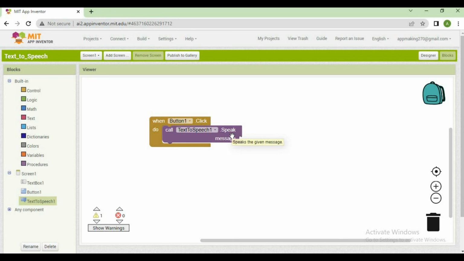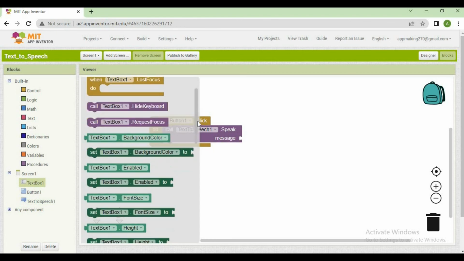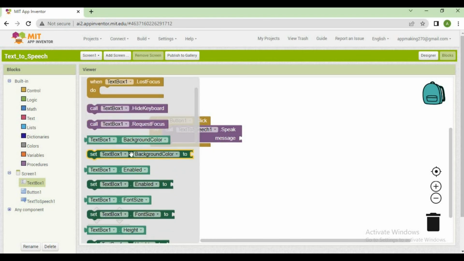These are basically the main blocks of code. These are purple in color. And then there's another type of block, which is green in color. This block is used for properties, which means if you want to change a certain design. Suppose you are making an app where the user clicks a button and the button changes its color, then you need to use such green blocks.